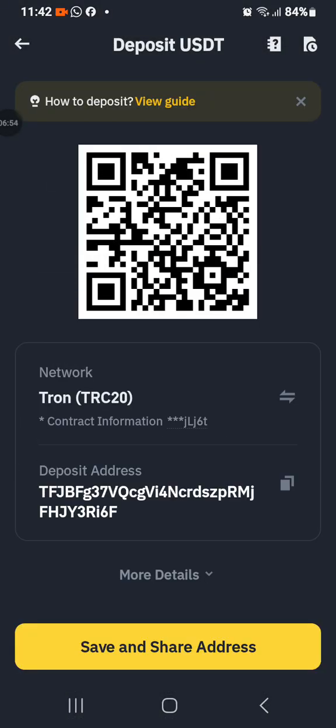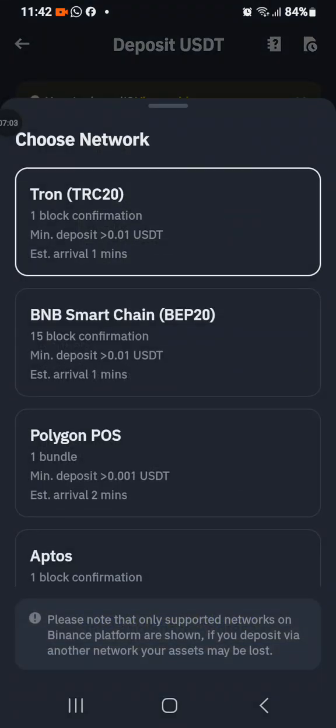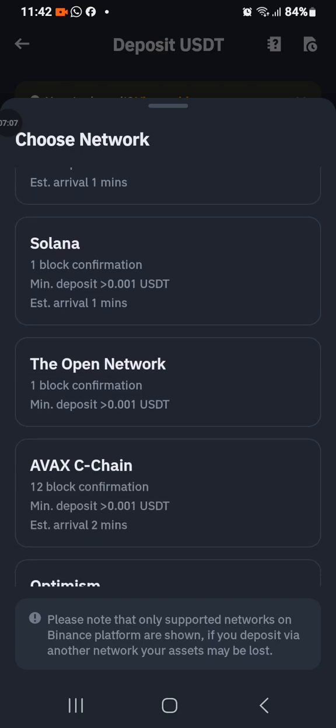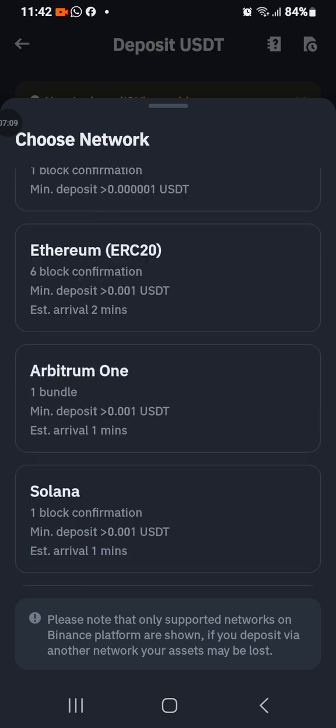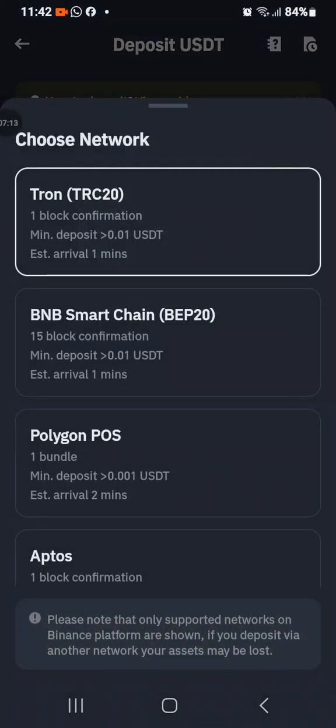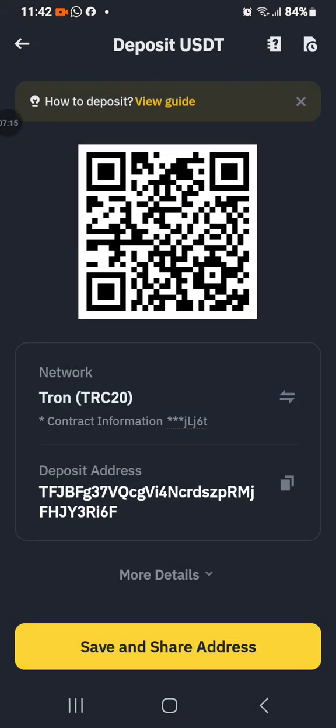Now this is my Tron address. If you are using another network, you can go here and change the network. There are many networks you can choose, but in my case I'm using Tron.